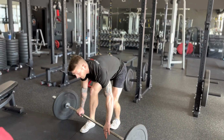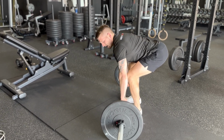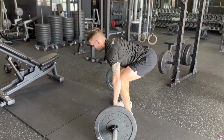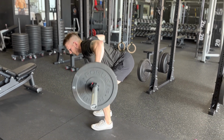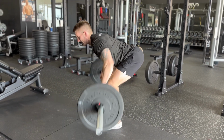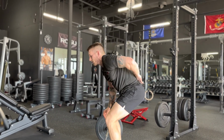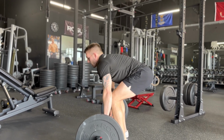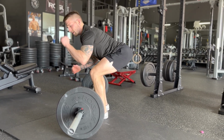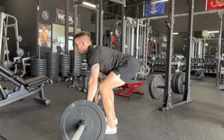I'm going to show you a little bit, I'll turn it. You're going to brace your core, just like almost a deadlift. I'm going to keep it up a little bit, and then row to the chest. Now, if you go heavy, you might see a little dip like that. That's fine as long as your back's locked, right? Your erector. So what you don't want is that position. You want to pop the butt, tighten the back. I'm here, chest supported, right there.